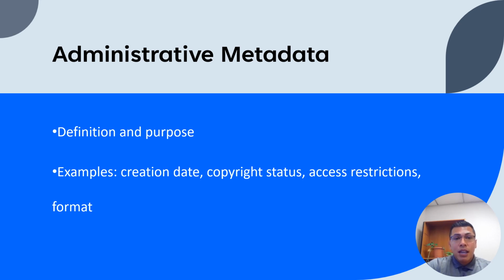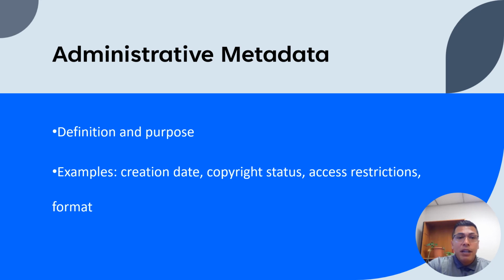Access restrictions, any limitation on who can access or use the resource, such as age restrictions, geographic limitations, or membership requirements. Format, the technical specifications of a resource, such as its file format, dimensions, or resolution. Administrative metadata helps libraries manage their collections and ensure long-term access to the resource.